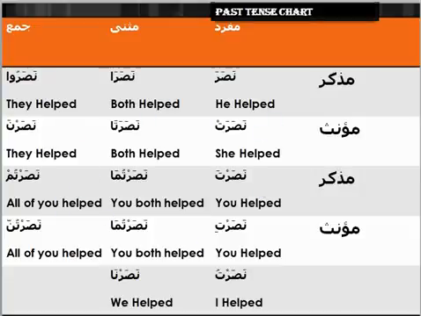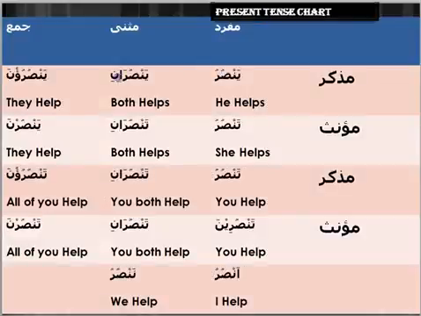The damir chart. Same goes for here. Huwa, huma, hum, hiya, huma, hunna, anta, antuma, antum, anti, antuma, antunna, ana, nahnu. And you will notice the Fe'l mudare has a lot of common ones. Like these three have the same: tansurani, tansurani, tansurani. How will you understand which one is which? Well, it depends on the meaning of the sentence, my brother or sister. You have to understand by looking at the meaning. And of course, if you go in advance, you will find other ways as well.